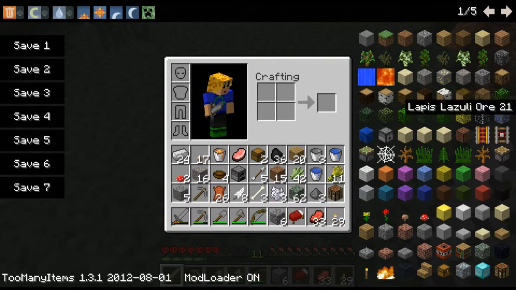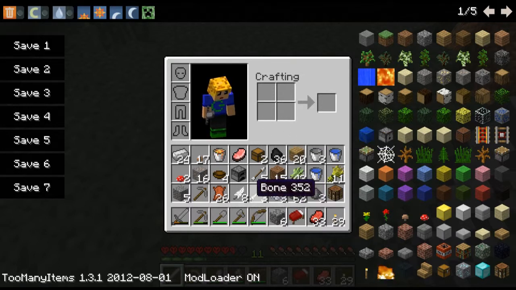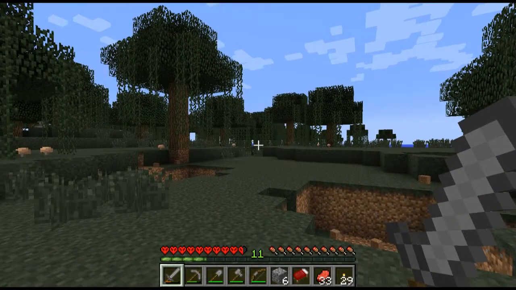Let's see, can we do... Can we craft books? Bookshelf cannot craft, but it looks like books. I can totally do books, so I need feathers. Not feathers for books, but feathers for writing books. Don't really need dirt. There's plenty of it.